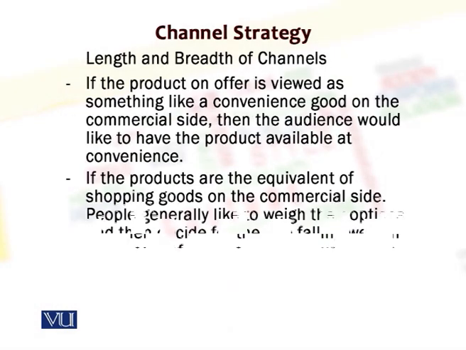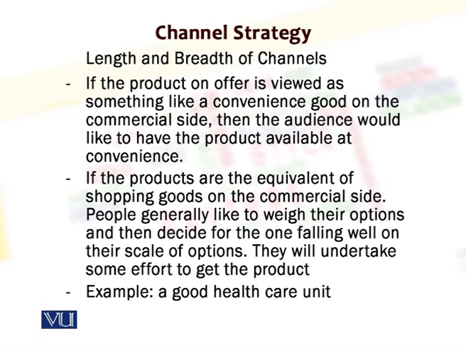Expanding the concept further, we know that shopping goods are those for which the target audiences like to make certain comparisons. They like to evaluate the one product against the other. And for that, they may have to undertake a little bit of effort in order to make sure that they have taken the right decision. And like I said, for that, they are willing to walk a mile, so to say. And they do not really treat those products as convenience goods. And if we think our nonprofit organization fits into that particular kind of a concept of classification of goods, then we've got to have a compatible kind of a distribution setup.